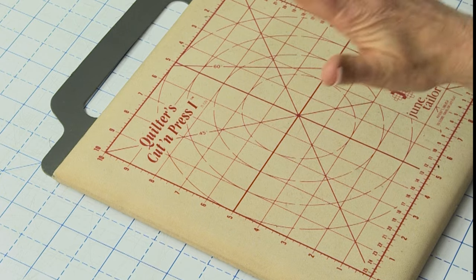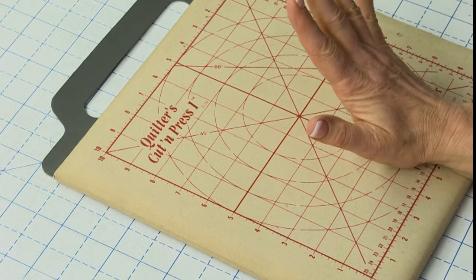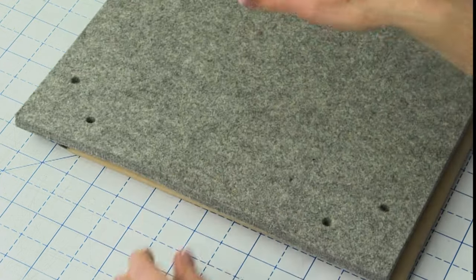I actually have a few different sizes of these cut and press boards, and I made my own custom-size pressing surface. I can use all of those, which are bigger, with the multi-mats and hitch them together to make an even larger pressing surface if I want to steam a larger piece of fabric. I'm sharing this as an option to protect your cutting mat, because you can't put a half-inch piece of wool on a cutting mat and press on it without buckling it. That's why I use the double layer of the cut and press board with the multi-mat as my ironing station.